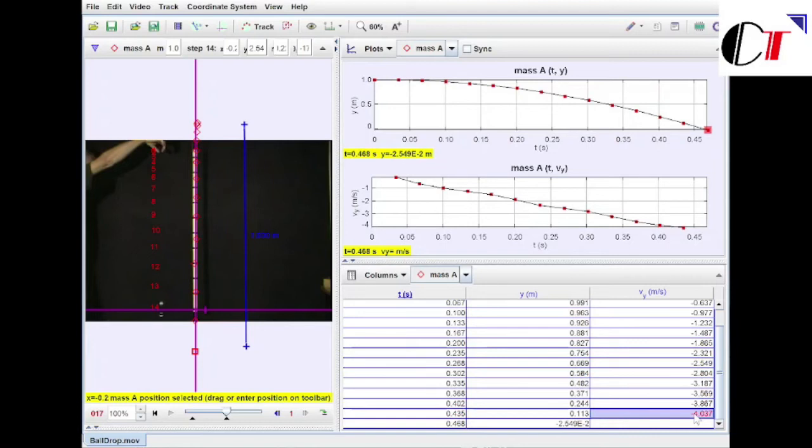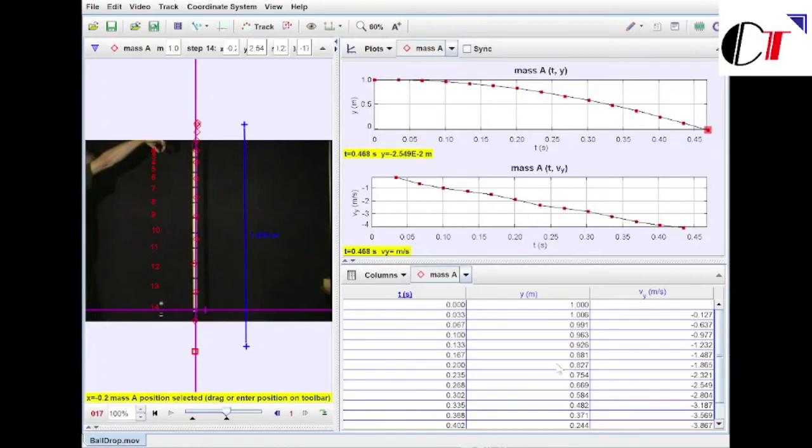So now, this is the way we try to get the numbers from the experiment, right? So let's write down the numbers for our calculation purposes.